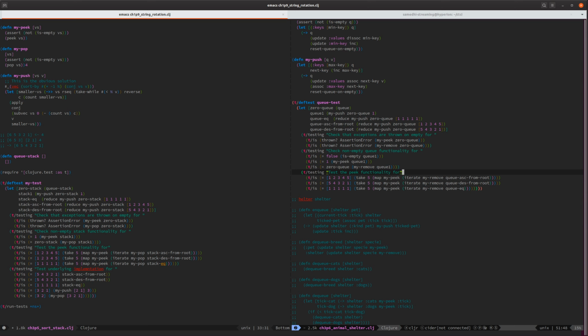Let me think about it. If you're ascending from the root, then if we put in 1, 2, 3, 4, 5, then you should get out peak-wise 1, 2, 3, 4, 5. If you're descending from the root, you put in 5 first, then 4 second, and then 3 third, and then 2. All right, I think that makes sense.